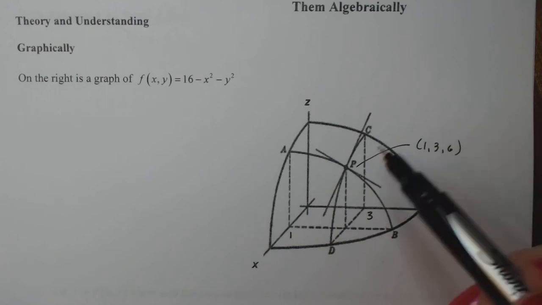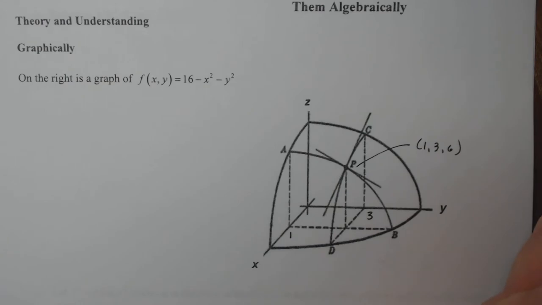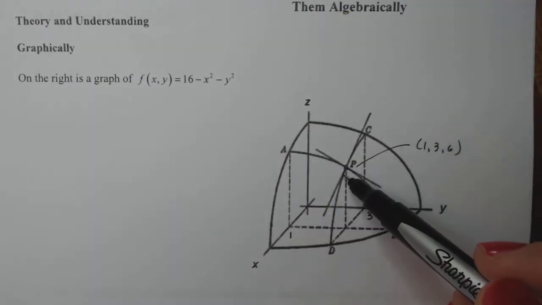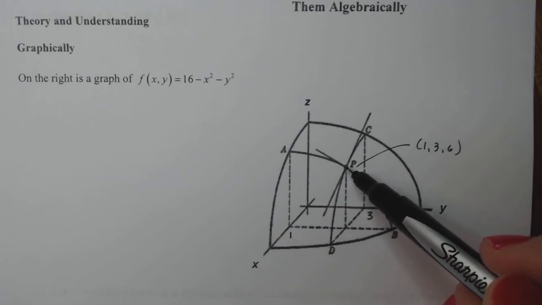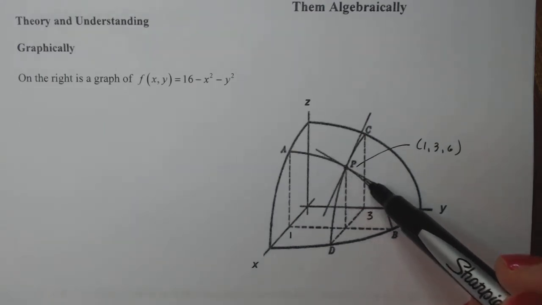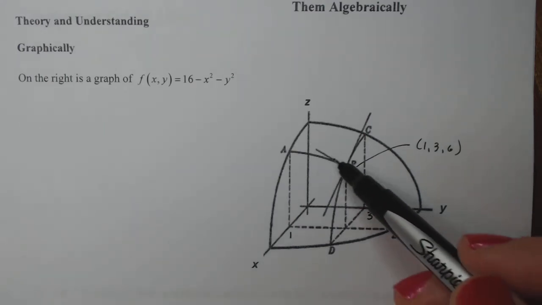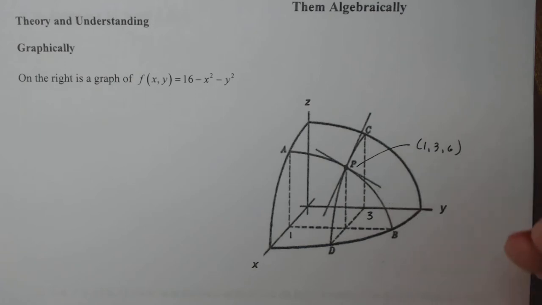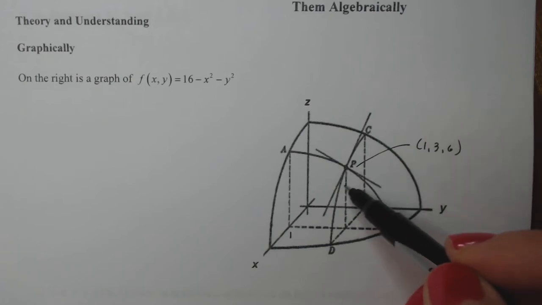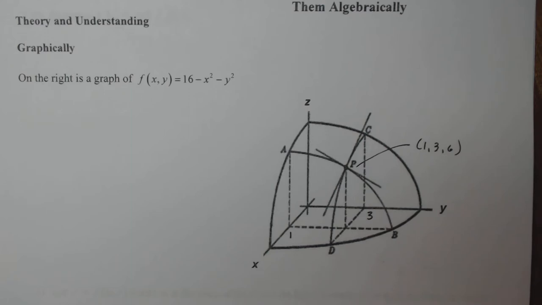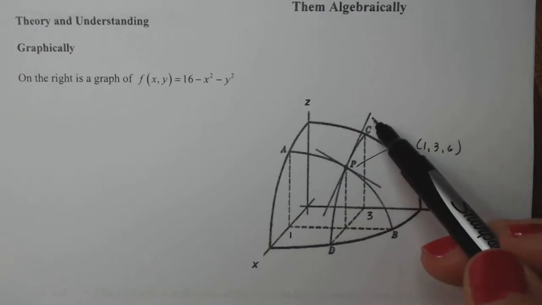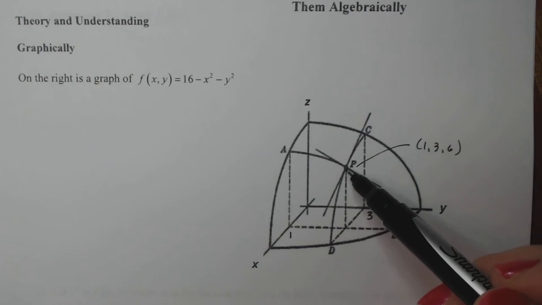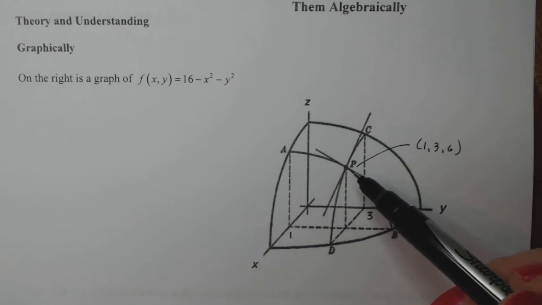What partial derivatives do is point you in one direction, get rid of all of the other directions that are available and say, okay, if you point in this direction where x is positive, the partial derivative is what you're calculating with respect to x. If I point this direction, I'm going to be calculating the derivative with respect to y. We call them partial because there's an infinite amount of them and we're just going to take a part of them, but still consider derivatives slope of a tangent line at a point. What the partial derivative does is specify direction, only two directions.